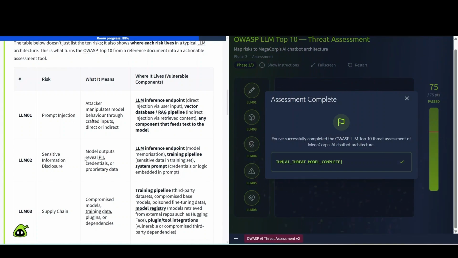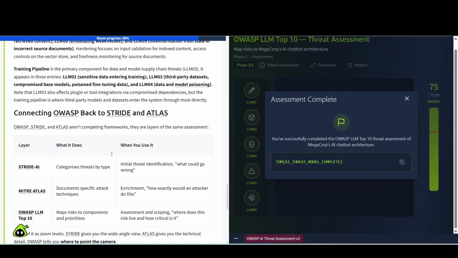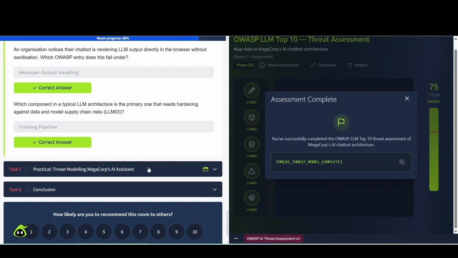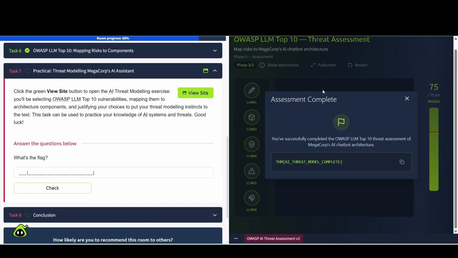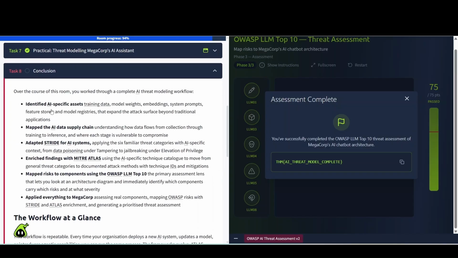Now, like I said before, I went through this like 2 times, so that's why you can see how I was able to cruise through there. You may have to take notes for the ones that you missed in there. Otherwise, you're probably going to be in there all day trying to figure out which ones go to which. But anyway, so we're done with that. And let's go to task number 8, conclusion.